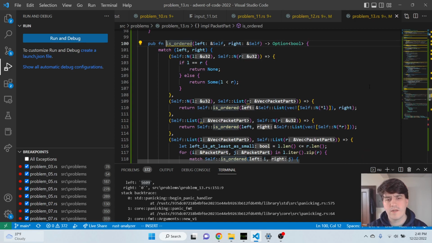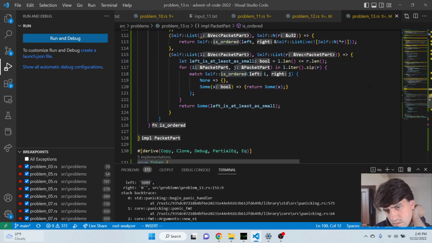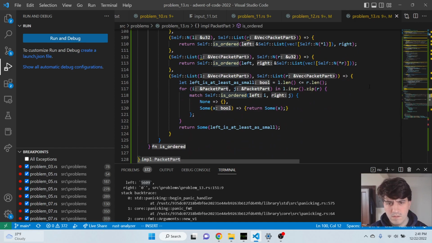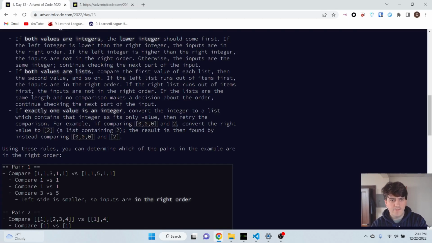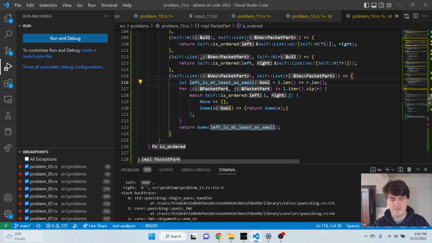And we're always starting with a list. Both values are lists. Compare the first value of each list, then the second value, and so on. If the left input runs out first, they're in the right order. This isn't right. I think it's left is smaller.